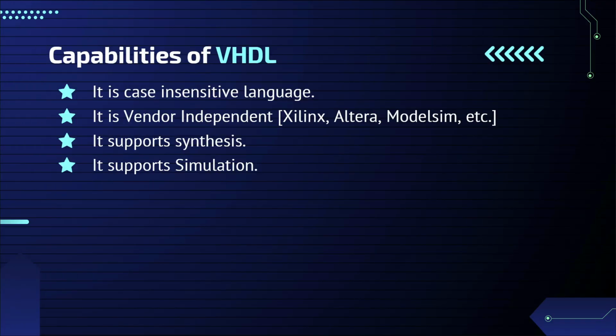Now we will be seeing some capabilities of VHDL. VHDL has some great features. First, it is case insensitive, so it doesn't matter if you write in uppercase or lowercase. Second, it works with different tools like Xilinx, Altera and ModelSim. Lastly, it allows us to test our circuit design using simulation before actually building it.